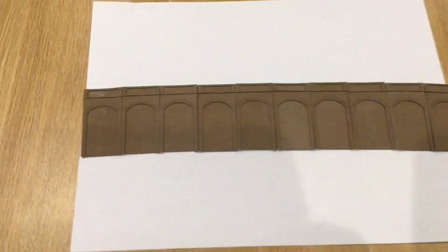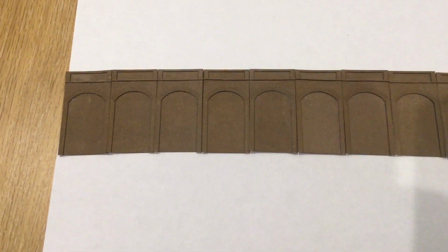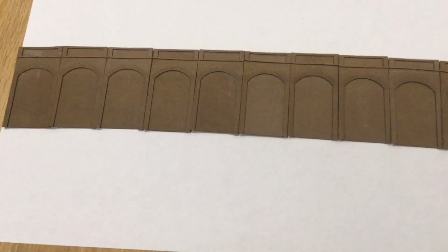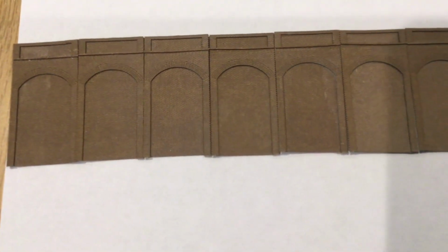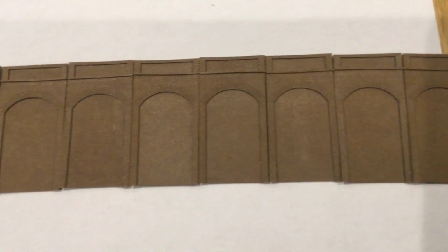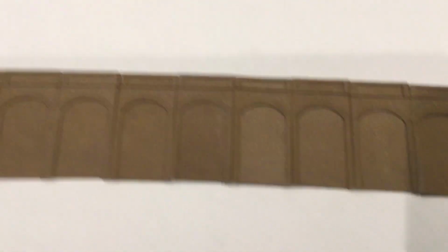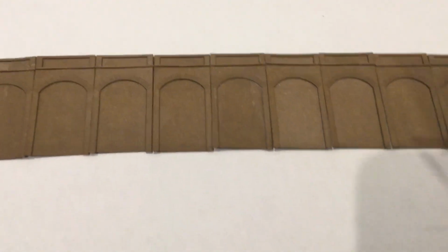Right, okay, so welcome back to Exehaven Harbour, the next segment of this video. So I've got all of the retaining wall built. They're all in little individual sections, so let me just show you that.